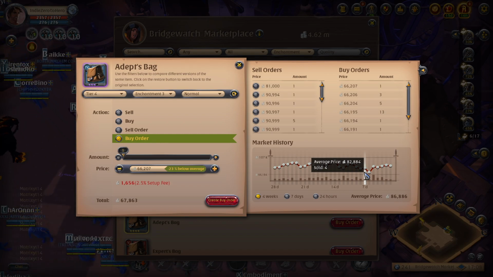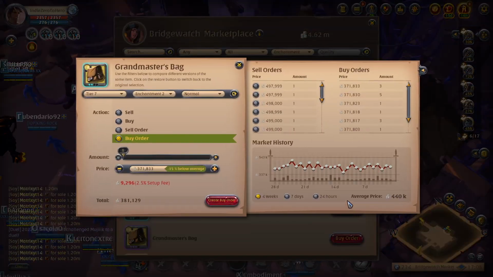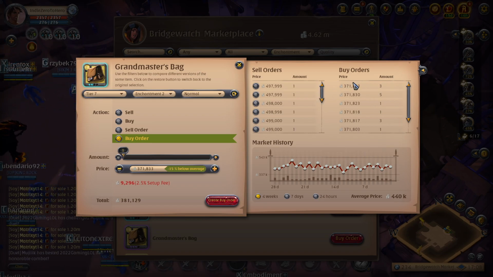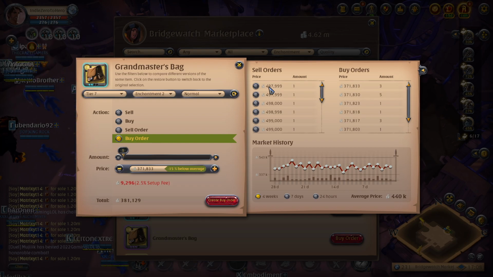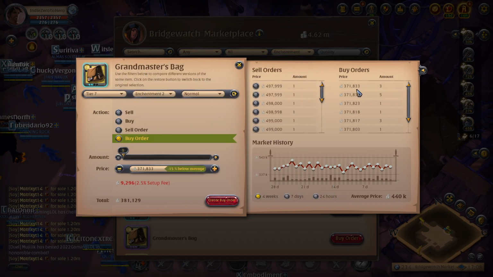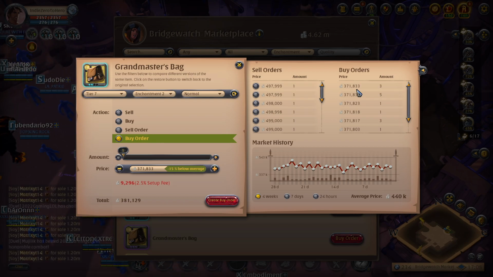If you're a high-end crafter and you're doing, let's say, tier 7 rare or something, if I was a crafter, I would not sell it for 370,000. I'd put my sell order in for 790,000. But if I was a ganker and I killed someone who had a Grandmaster bag that's rare, I'm going to sell it instantly to this 370,000 buy order and then go back to ganking. So that's why it's less likely to get these higher tier rarity bags filled.